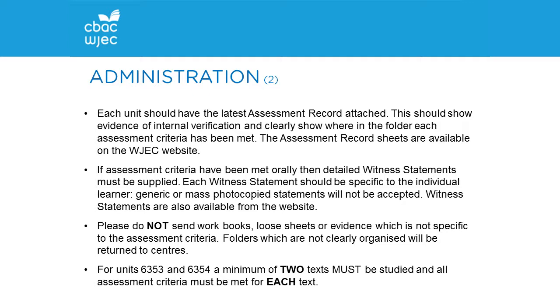Please do not send workbooks, loose sheets, or evidence which is not specific to the assessment criteria. Folders which are not clearly organised will be returned to centres. For Units 6353 and 6354, a minimum of 2 texts must be studied and all assessment criteria must be met for each text.